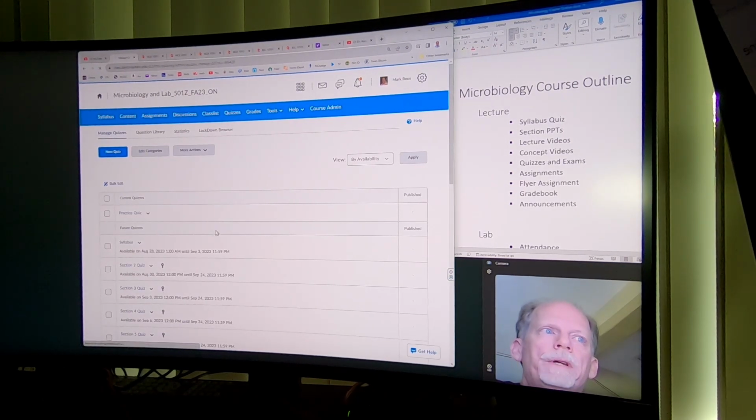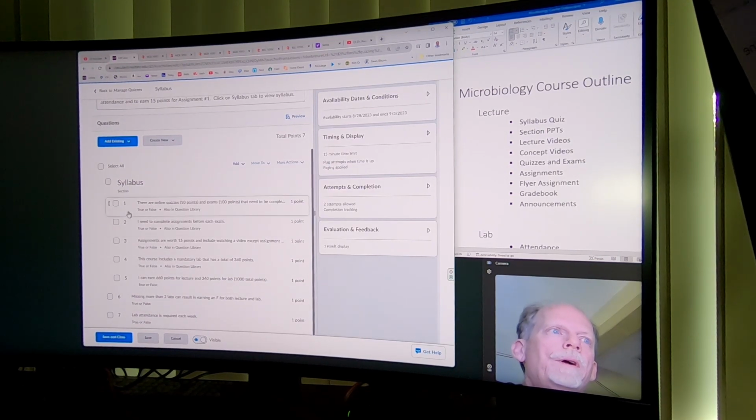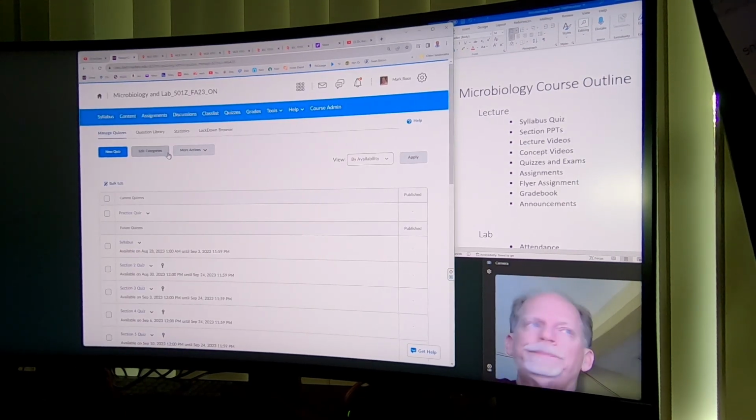It's pretty simple, 10 questions. There's assignments, you need to attend lab. All the important things that I want you to understand before you take the class are in the syllabus. It's sort of like a checklist. But anyway, that's the syllabus quiz.